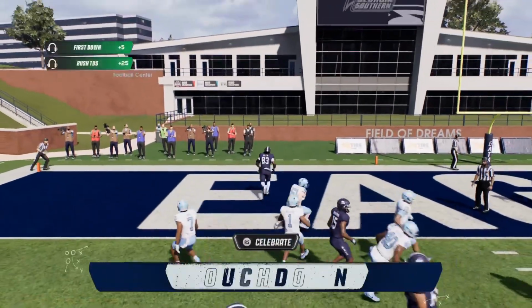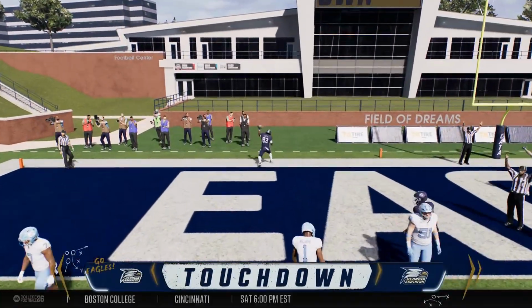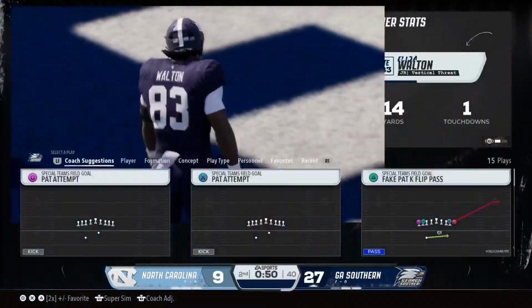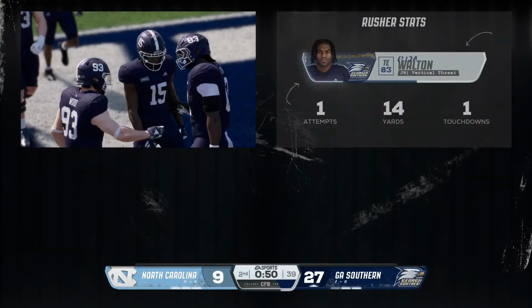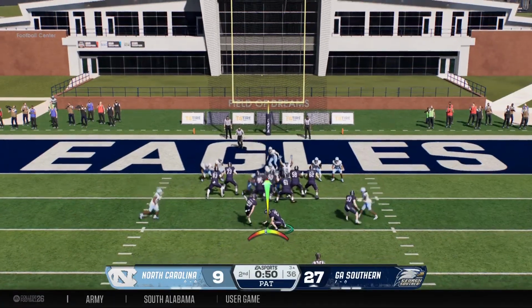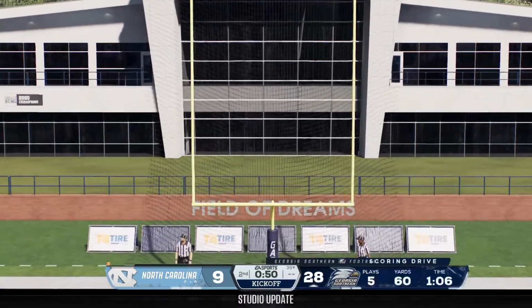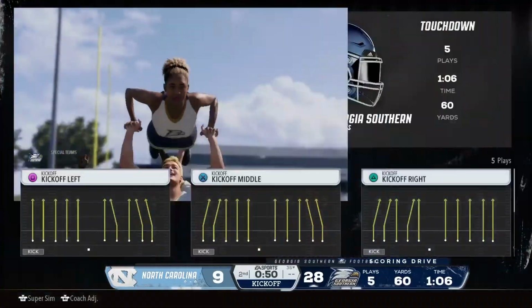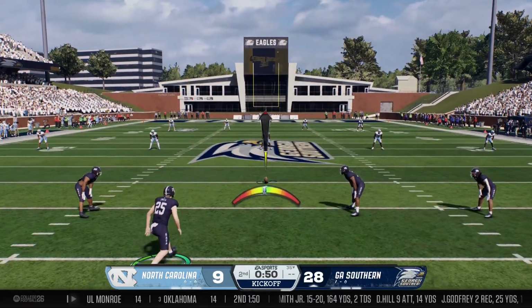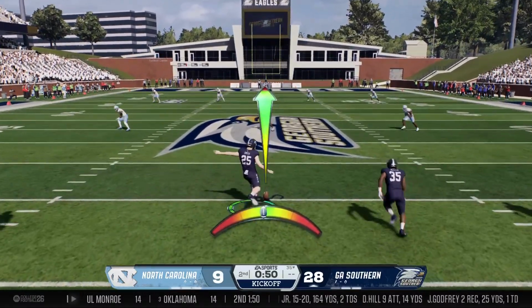Got some room, headed to the goal line. And he rolls into the house. Touchdown, Eagles. And man, the defense really needed to stop there. They needed to create some momentum, get the ball back to the offense before the half. But the offense does their job, and they continue to pile on, continue to create momentum. There's going to have to be some questions answered in the half with this squad because it's been a struggle in the first half.